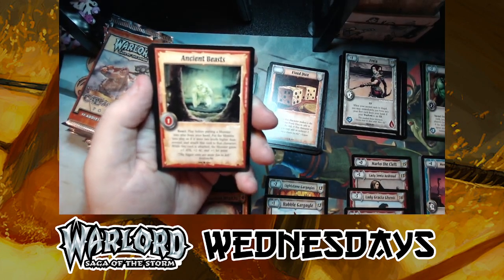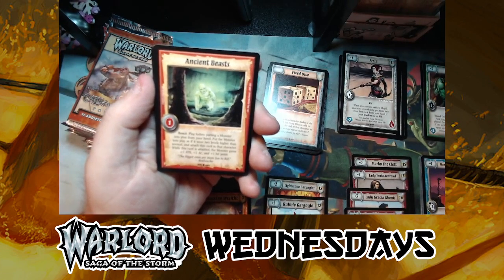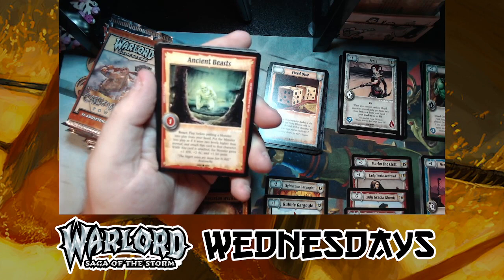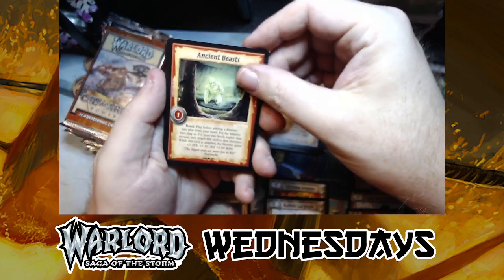Ancient Beasts. Play before putting a monster into play from your hand. Put the monster into play as if it were 2 levels higher than normal, and attach this card to the character. While this card's attached, it gains +2 attack, +2 AC, and +1 hit point.